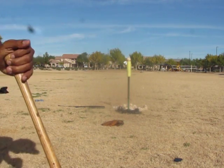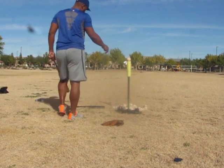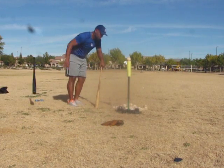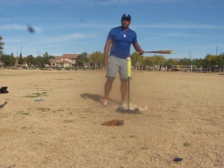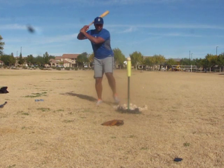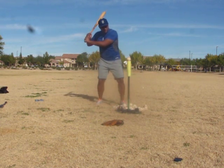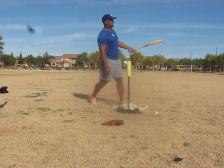Bueno, let's get to it, man. I'm gonna start this way. Lo que estoy viendo. Get your leg kick as well. Load your hands properly. Trigger position. You make contact. It's happening after contact. Kind of just giving up.